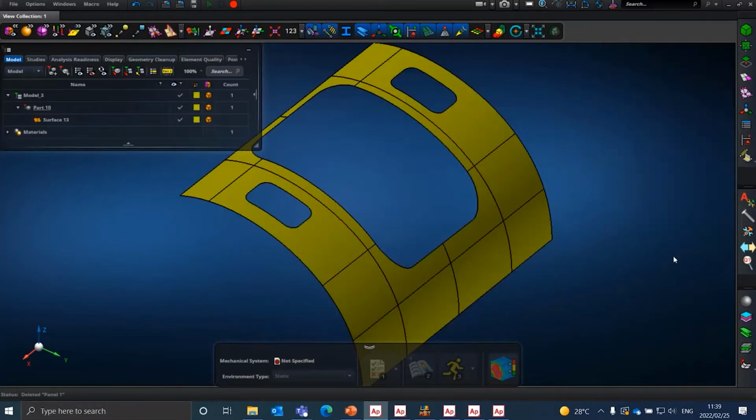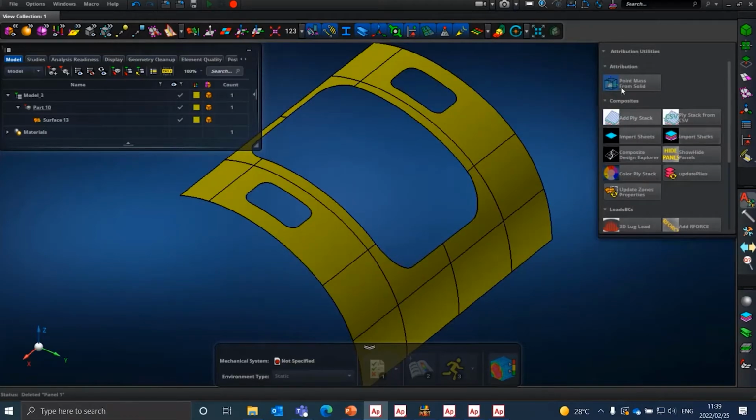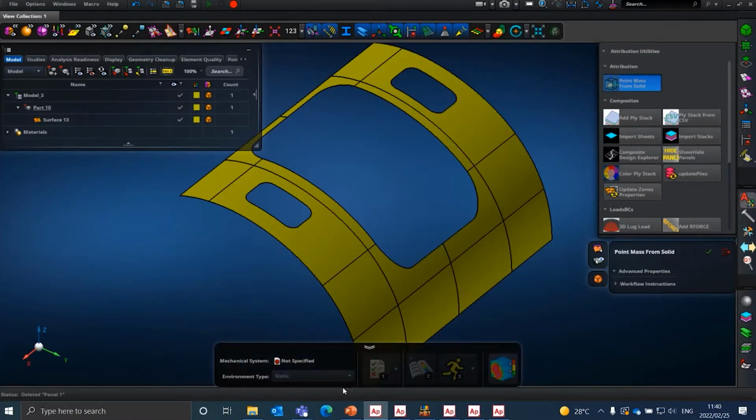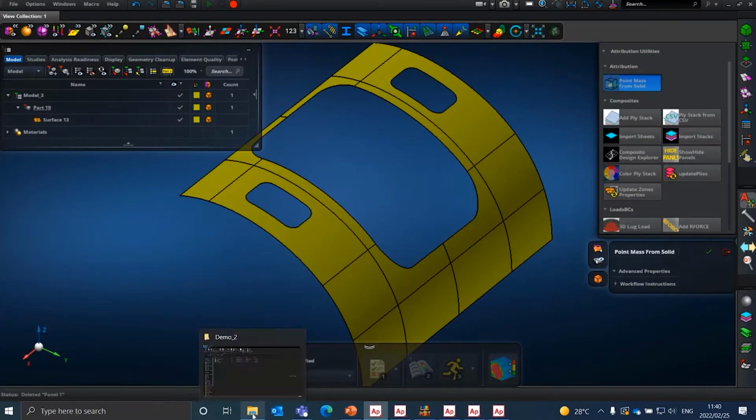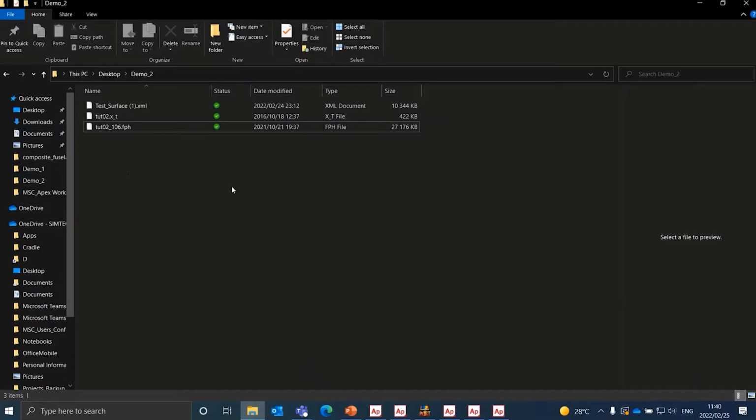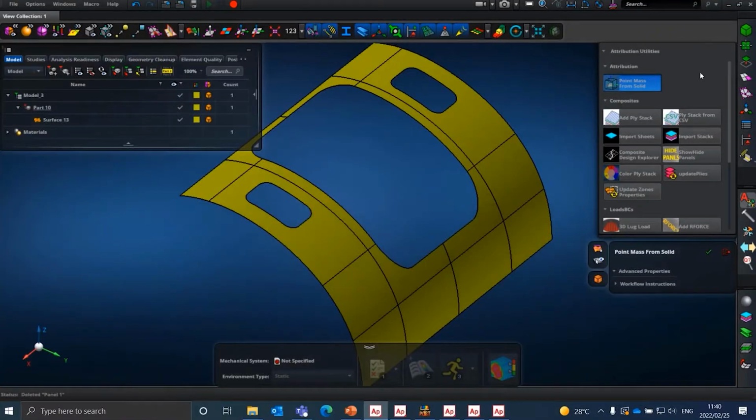Another thing I should mention is that although this is a button with a user interface, these are all scripts written in Python. You have access to those scripts and you can go and edit them. This is not a function that you can't edit. The script is totally editable.